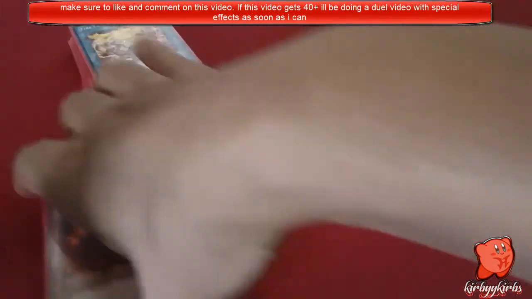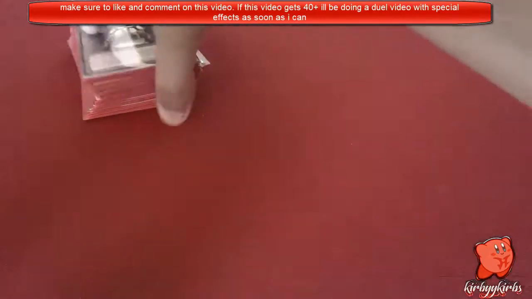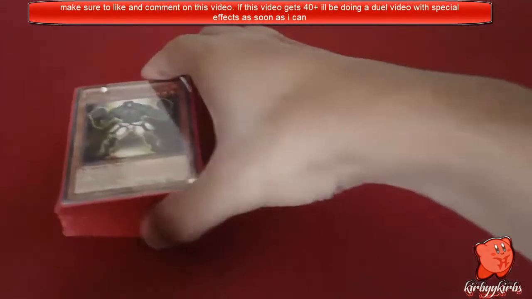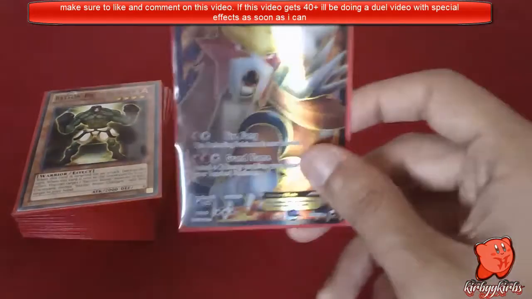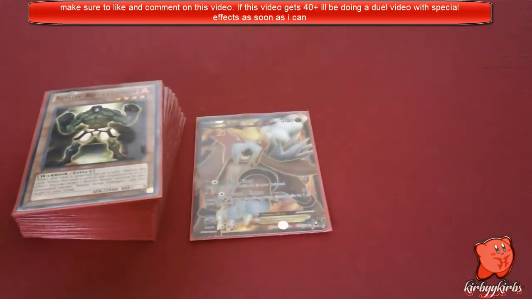It's 41 in total. Let's just put these Glassjaws on top. So it's 41 in total. I know a lot of people are not a fan of 41. It's just one extra card. Chill, bro. It's not the end of the world. There's people that run 50 cards. One Exceed Entei, very important to run in your extra deck.